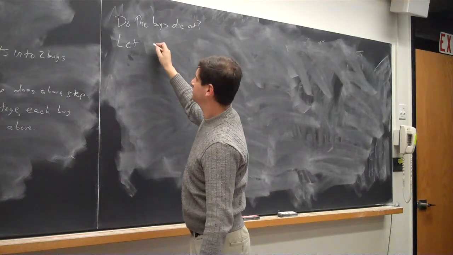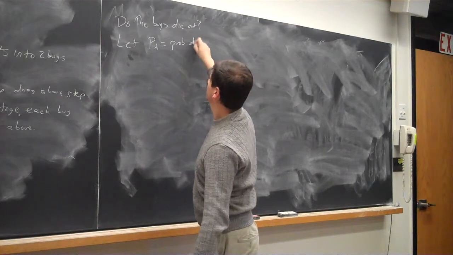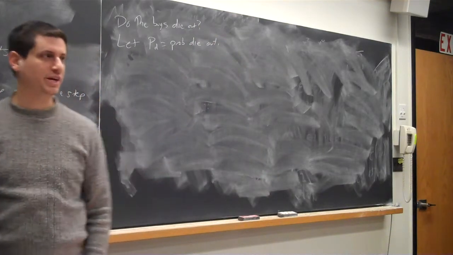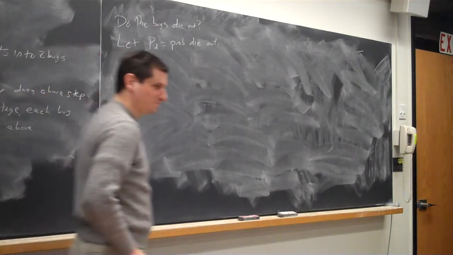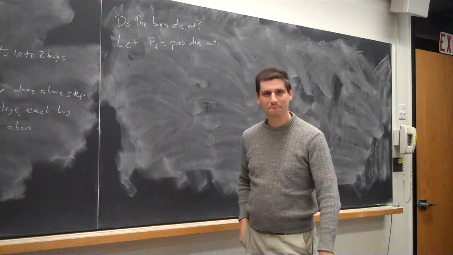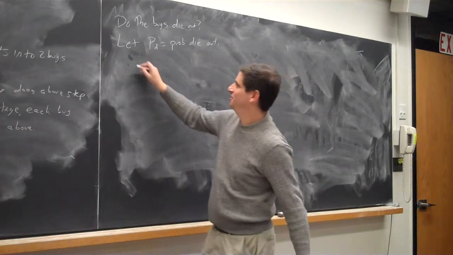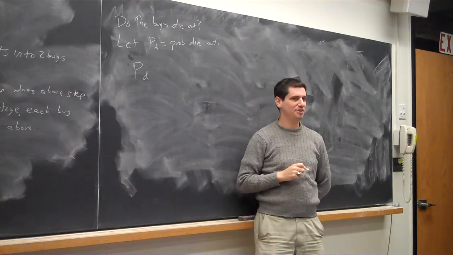Let p sub d be the probability they die out. Can somebody give me a long, painful way to calculate the probability they die out? Yes. So you promise it's going to be long and painful? Right? Okay. Calculate the probability they die out in the first stage, and look at all the options for the second stage, meaning either it died or it didn't die, and calculate the probability it died out for us, and just keep repeating. Good, that would be very long and painful. Right? So, what's the probability that they die out in the first stage?